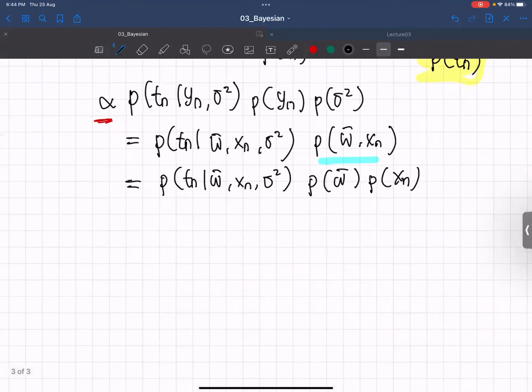Okay? But for the sake of learning today, let's have some simple example first. So this is a simple example, we can split between W and Xn. They are independent. Now, for Xn, we have to find some function. So what is the probability of your Xn? Xn is the year of the price. The probability of this year, and the probability of the next year, the probability of the next year after that.